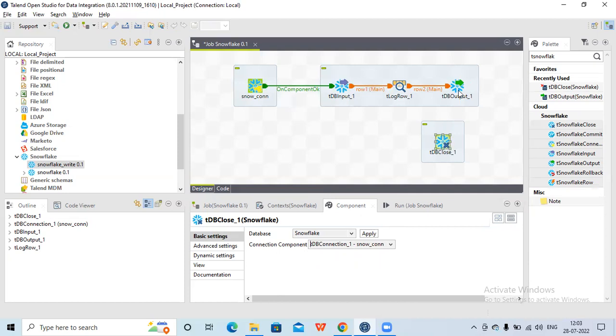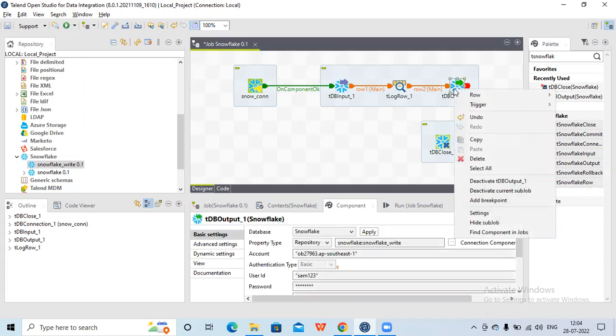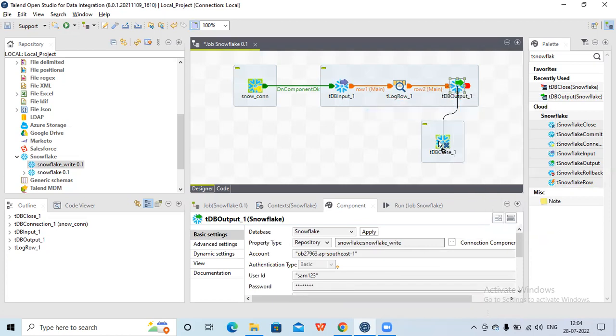Now I should be closing this connection once this DB output is successfully done. For that, I'll right click on it, click on Trigger, then On Component OK, and connect here.